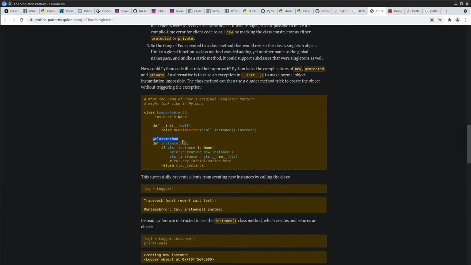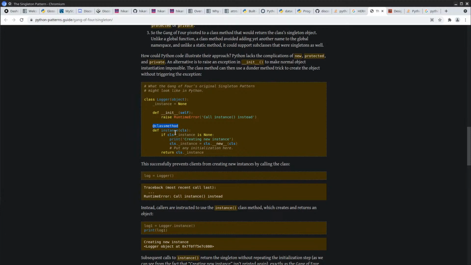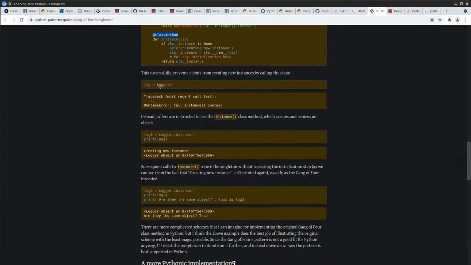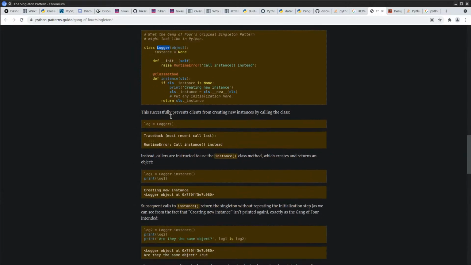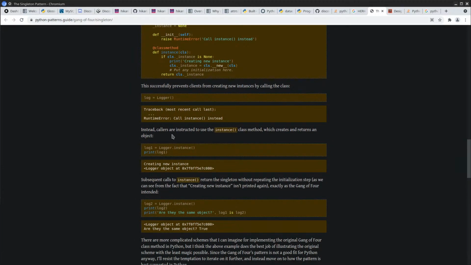So this is the tag that will define what I would call a static method, to prevent a client from creating a new instance by calling this class. Okay. So logger, yeah. So it instructs to use instance. I guess that's a cool way to implement a singleton.